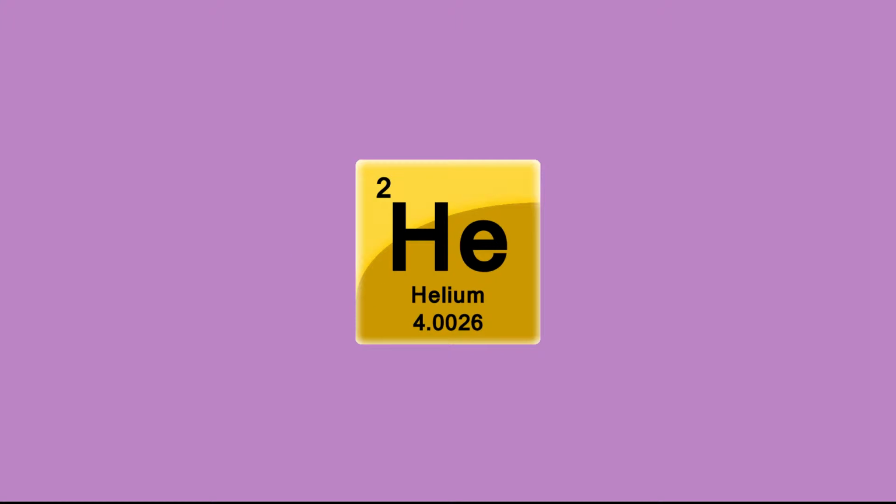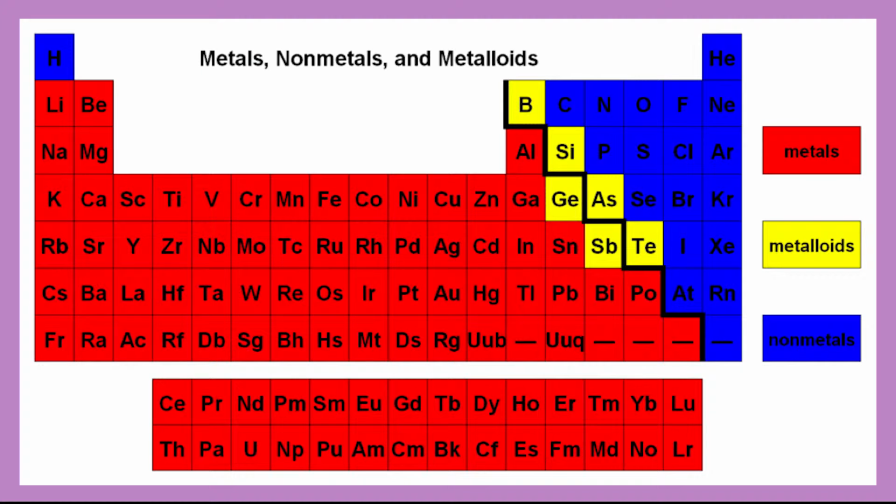Atomic mass is a value that depends on the distribution of an element's isotopes in nature and the masses of those isotopes. In the periodic table, there are certain classes of elements, which are metals, nonmetals, and metalloids. In the current periodic table, metals are located on the left, nonmetals are on the right, and metalloids are in between.